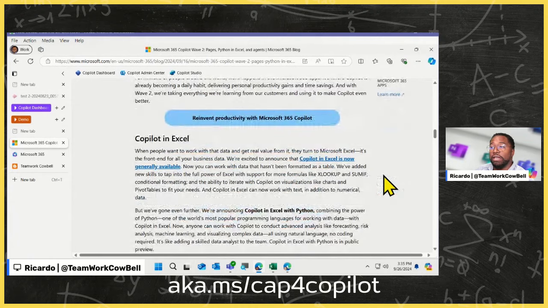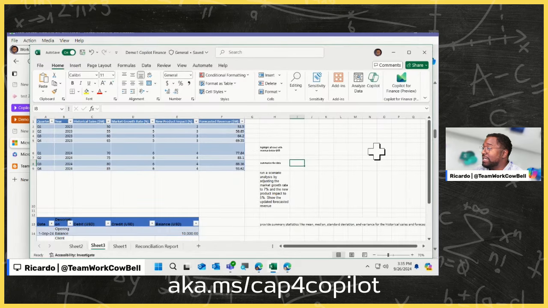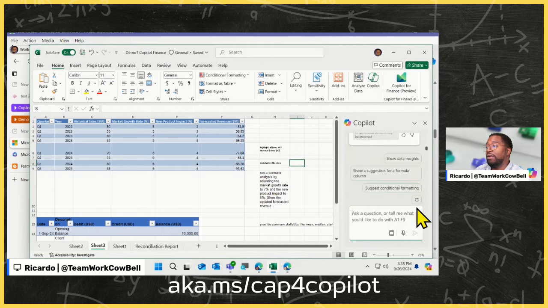The other thing that might be exciting for many is Copilot in Excel, which has been there, but it's been in preview, and we're now in general availability. So we're ready to rock and roll, as they would say. If you haven't seen Copilot in Excel, Copilot is in many of the Office apps, and in all of them you typically find it up in the ribbon. Then we can start to ask Copilot questions or request it to do things for us in the given spreadsheet. This spreadsheet has just some sample data in it.